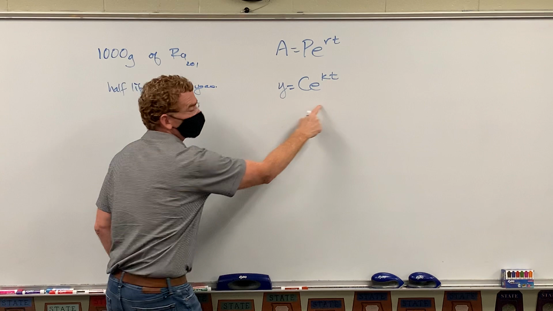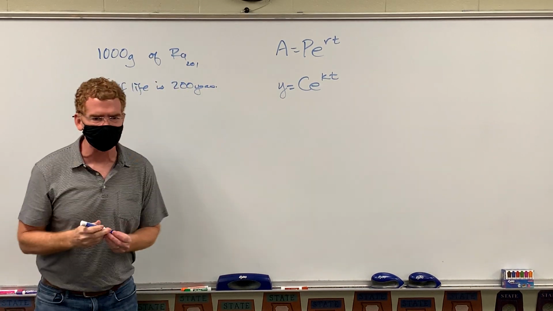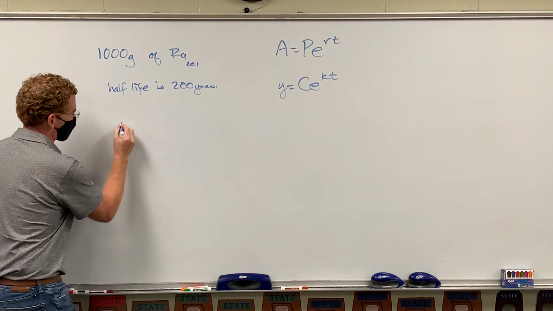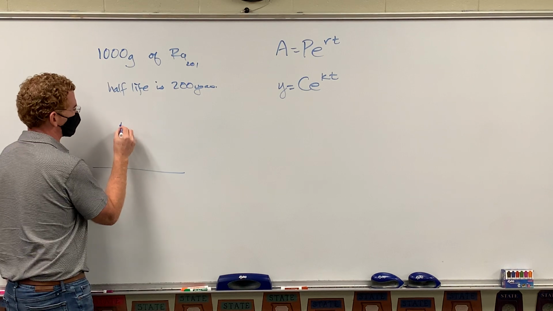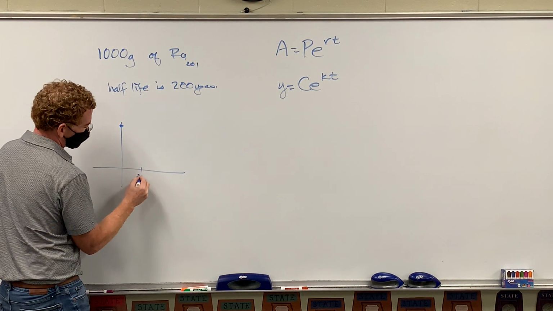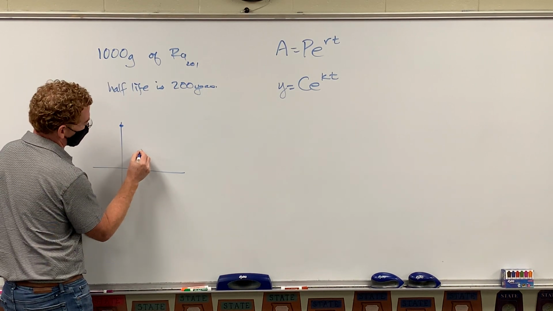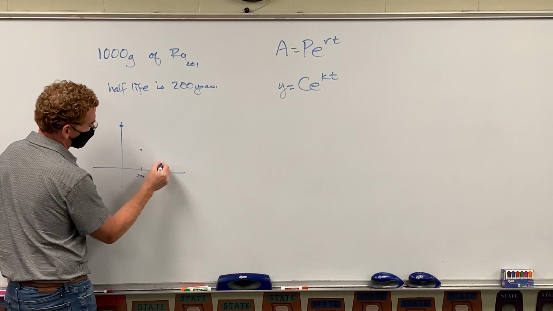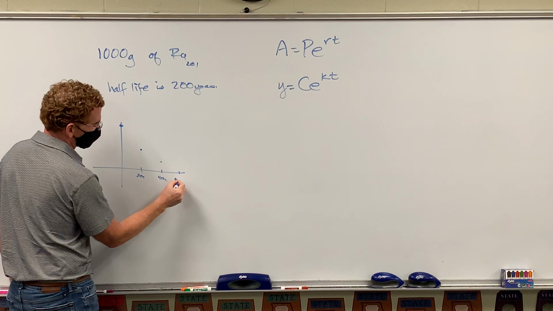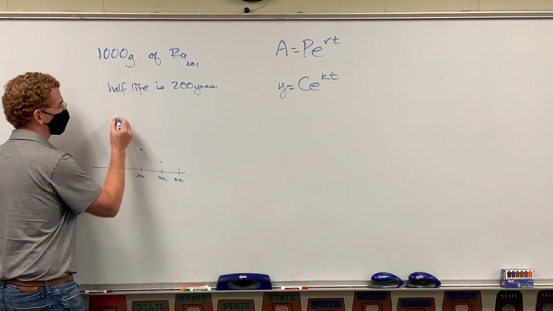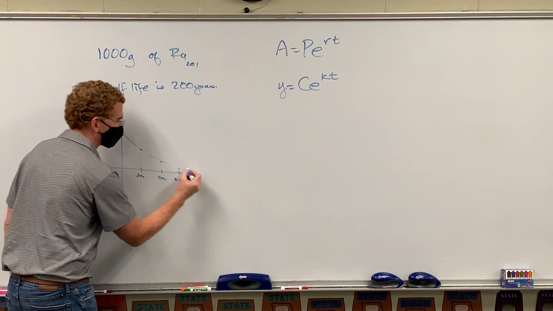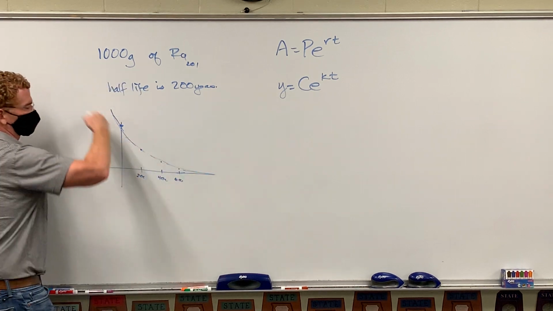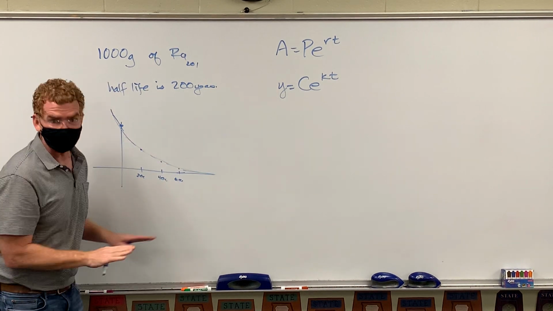Well, I know it's exponential growth, because you know half-life, right? If you think about half-life, that means if I have this much amount now, at 200 years, I'm going to have half that amount. And in another 200 years, I'm going to have half that amount. And in another 200 years, half that amount. But what am I looking at here? I'm looking at an exponential growth, but just going down instead of going up.